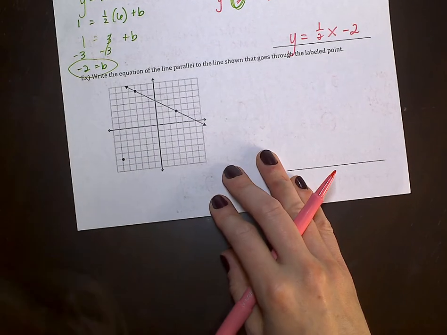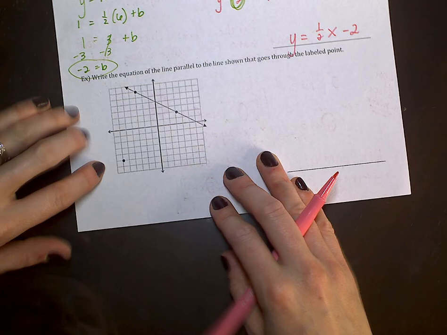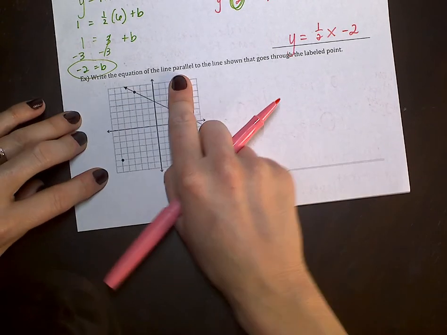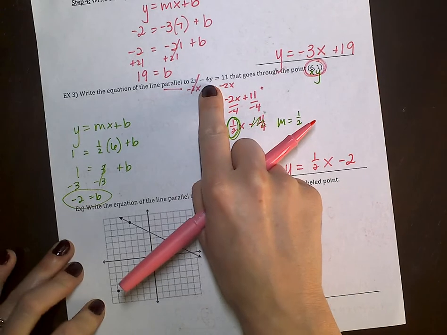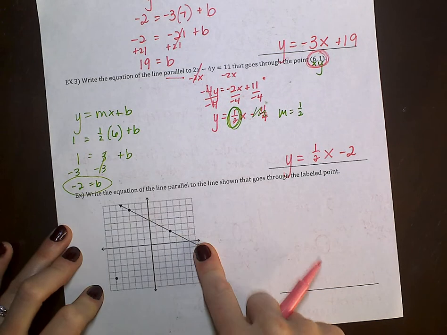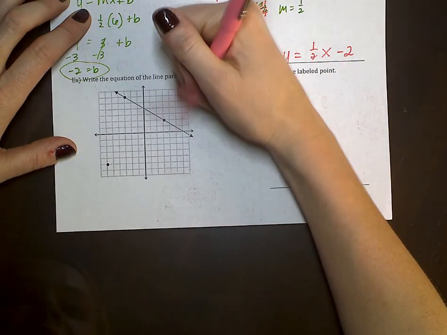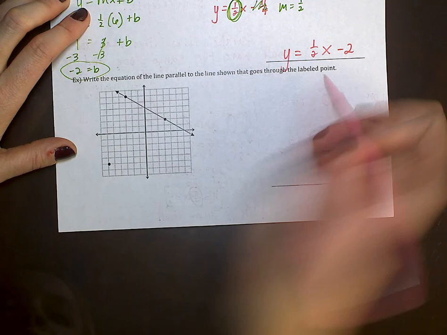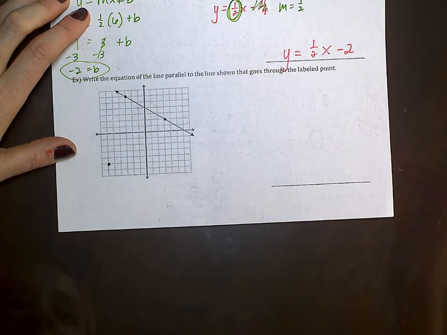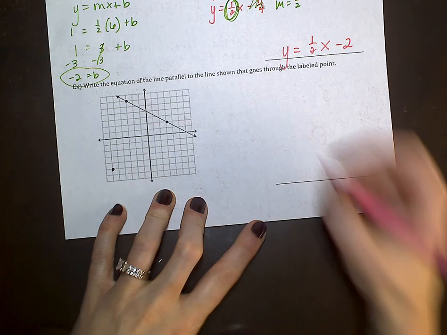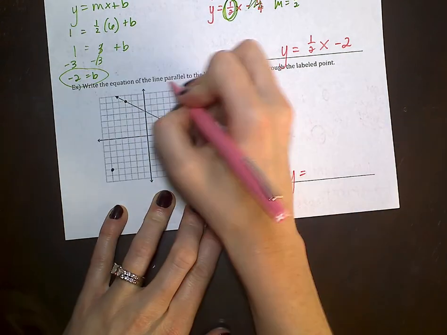It's the same question, it just is given to you differently. So I still want to write the equation of the line that's parallel to the one shown. This time they didn't give me the equation of the line, they drew the graph of it. But I still want to be parallel to this guy, and I want to go through this point. So they just gave me the picture of all of this. So the goal is still the same. I want to write y equals mx plus b. I know parallel lines have the same slope.